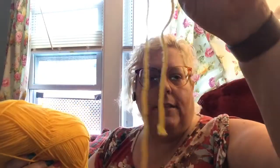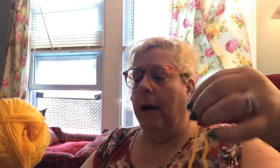But anyway, I just happened to be in Michael's when I was getting this, and I managed to pull this out, which was good. Because if you pull it out from the middle, it's a lot easier. See how it flows? It's a lot easier when you can get it from the middle than if you find it on the end, because the end can turn and get tangled into itself, which is odd.